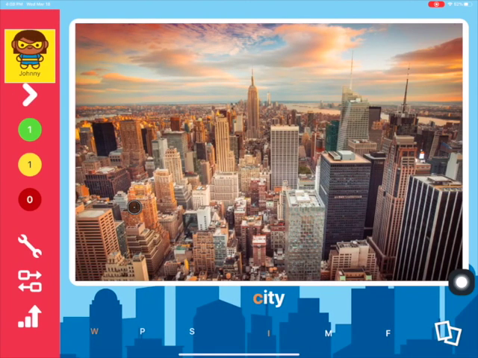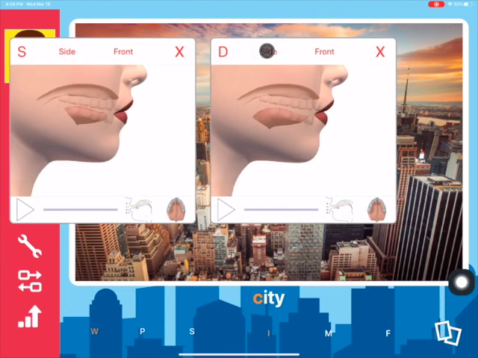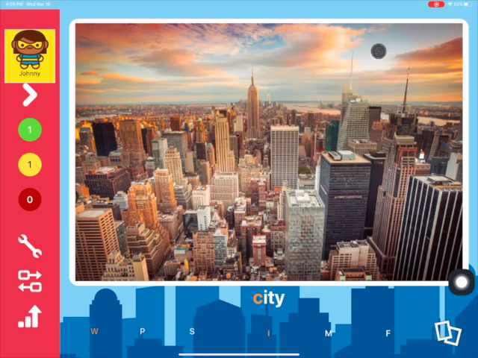Then we have a few handy tools by going here. This will allow you to see pop-ups of various videos. You can select up to two and then just hit open. And so this will help during a session for kids to see certain sounds if they want. This is a good thing for minimal pairs. Say they're making the t sound for k. You can show them side by side how that is and then just close them.